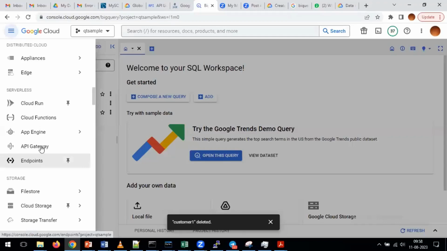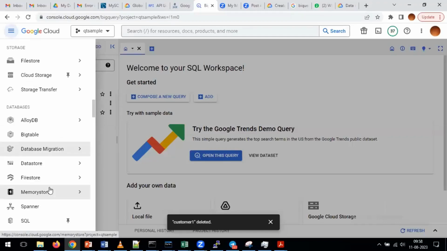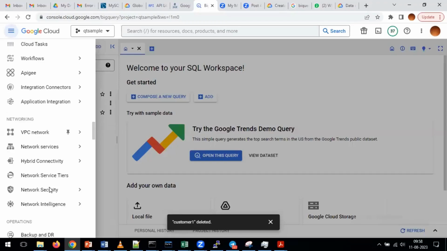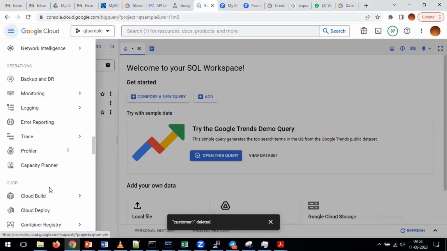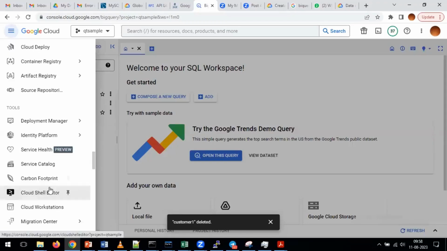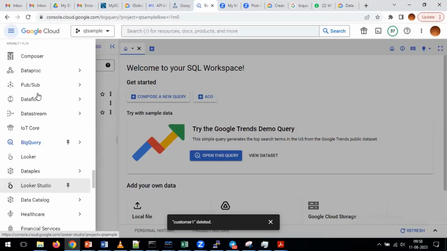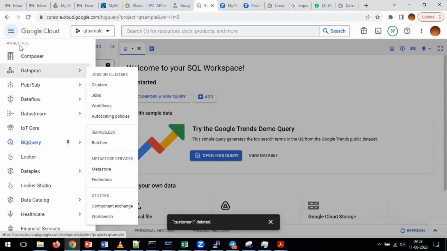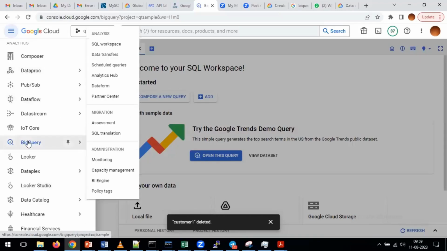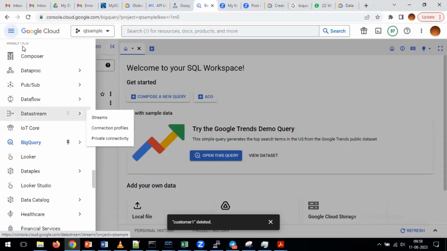And here you can see one section called Analytics, and within Analytics you can see BigQuery. So if you want to open it, very simple, we just go to the Google console, and there we go to the navigation menu. Within the navigation menu, where do we need to go? We need to go to BigQuery, which is present in the Analytics section.